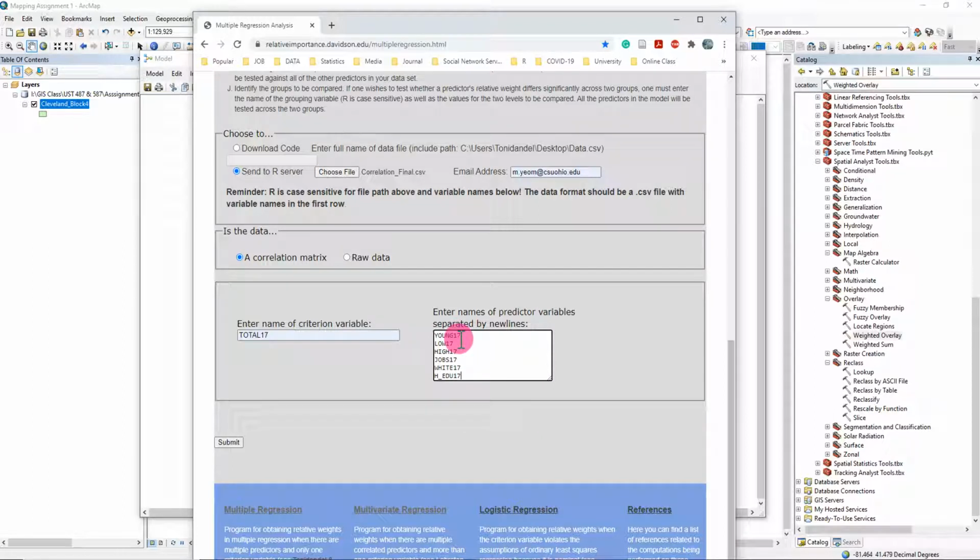So we need to have a criterion indicator, so then we can create the weight. When you create the weight of these 1, 2, 3, 4, 5, 6 indicators, you need something. That means that based on total 17, we are going to create the weight, right? So you need this criterion variable in order to create the weight.